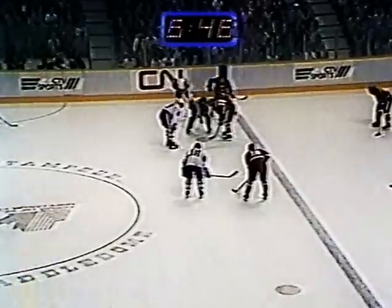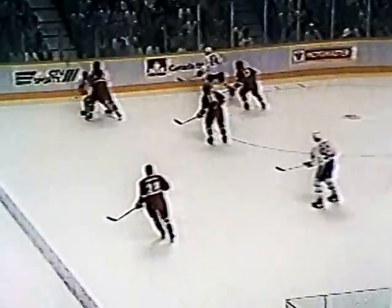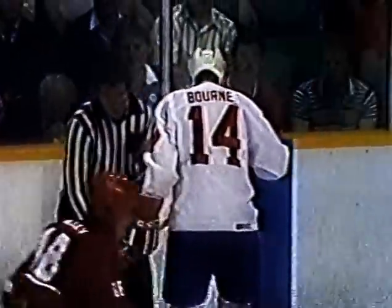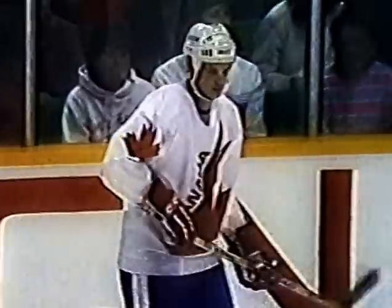There's another guy to pick up that loose puck. Gretzky losing the draw there to Gemayev. Over the line, though, comes Middleton. Over skating it is Bourne. Middleton at the point that bounces over the line and is called on the offside again as Wilson flipped it in with Bourne trapped along with Gretzky. So another face-off outside the blue line. There's Bob Bourne of the New York Islanders from Kindersley, Saskatchewan.